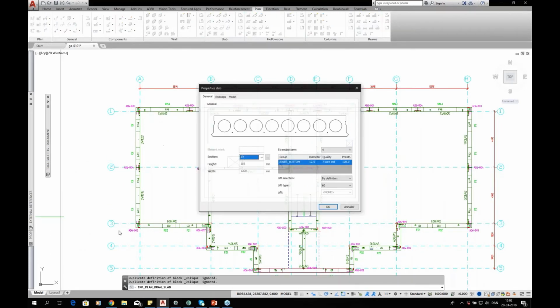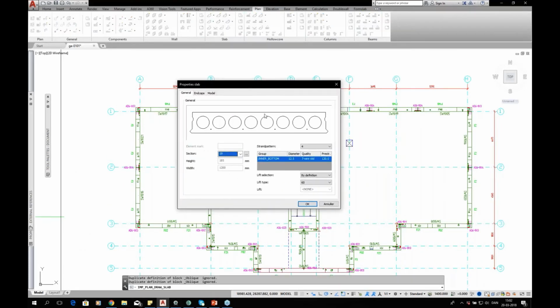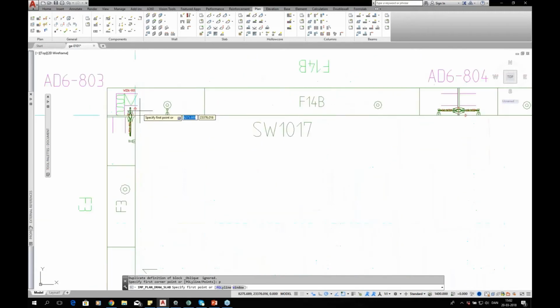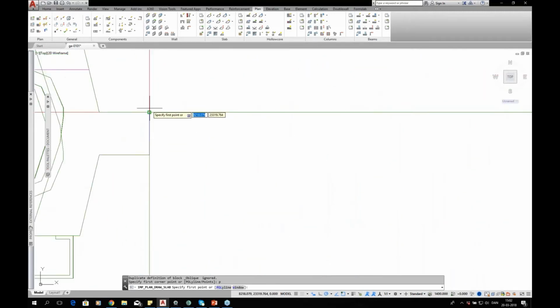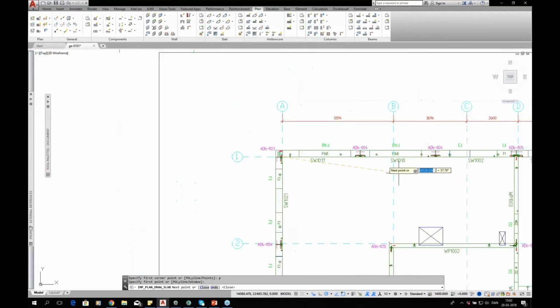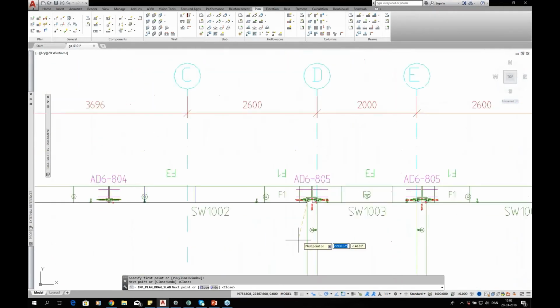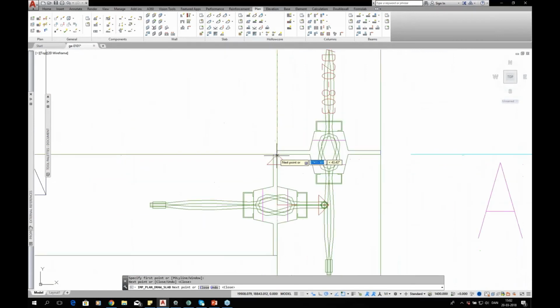So we want to do some hollow cores now, draw some hollow cores. I have some different sections I can choose. I can add company sections, company definitions, all of the ones you use, of course. I'm just using a standard one called 19 here. I like it to automatically add these type of lifters. And then what I do is just pick points where I want it. So here, if we already had a polyline, we could use that. But instead I'm just picking points from where these should be.